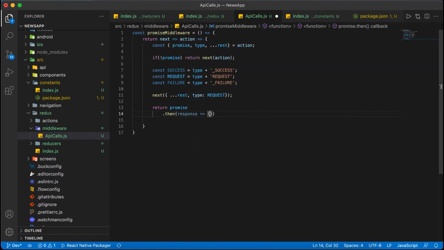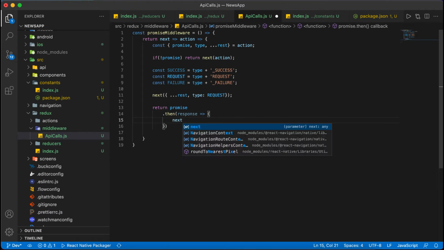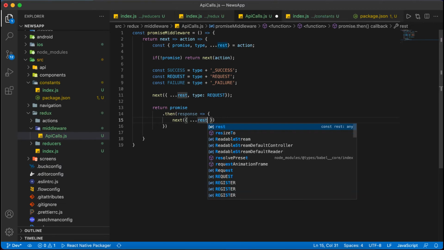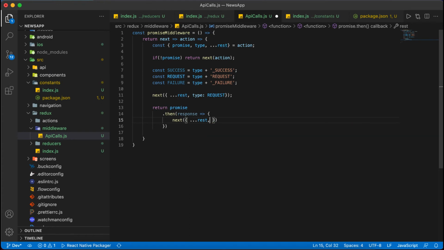Inside that we will send the response to the reducer, like rest, meaning the rest state, then response. We will access the data by using the response. We will do that later, don't worry, just do what I am doing. The middleware will be constant.